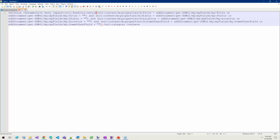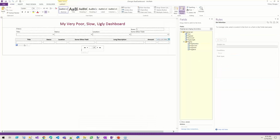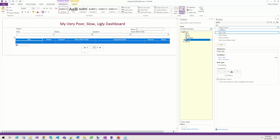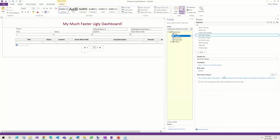So you can see that inside our XPath filter, we're basically checking, does the title match my filter title or is my filter title blank? And does the status match my filter status or is my filter status blank? Okay, so that's the only tricky part. You do have to add that, but you would have had that in your dashboard anyway. You would have had that sort of thing for hiding your page results, or hiding your title and so forth. So it would have already existed. It's just a matter of only doing it one time here. The reason I'm doing this here is that it's easier than having these filters in multiple places. So we use set value, and we set that value to X.